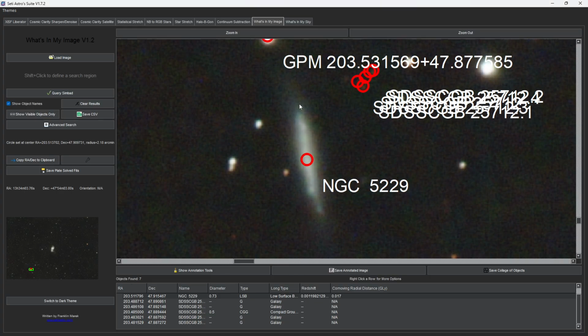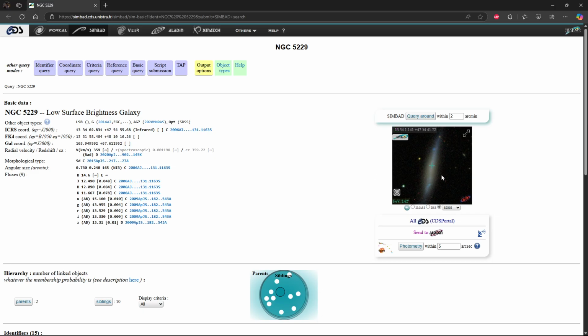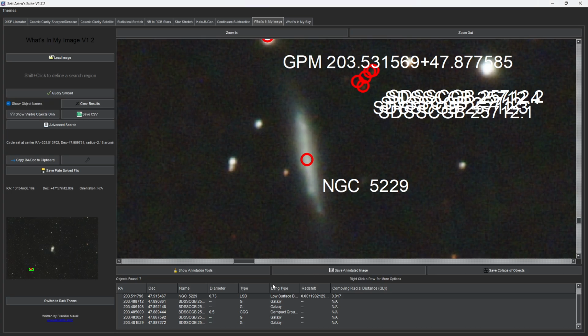There's the blue right here. So I think I did pretty good on this one. Here's the redshift number for it. Now, I don't know what redshift means, other than it's a long way away. And then the co-moving radial distance is this number. It doesn't give me a surface brightness, but I'm sure somewhere I could probably find that.